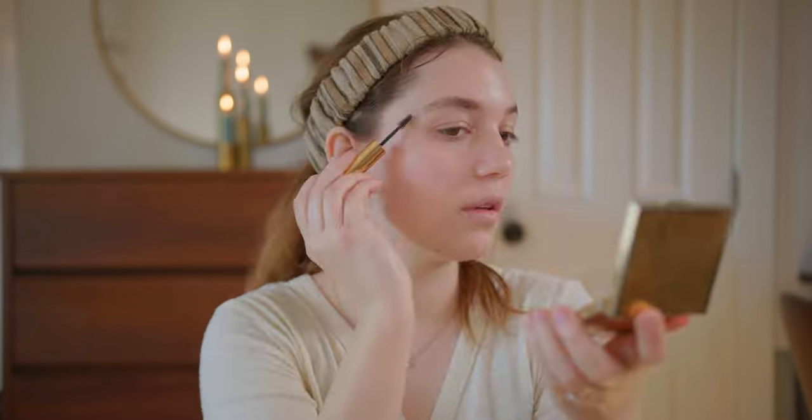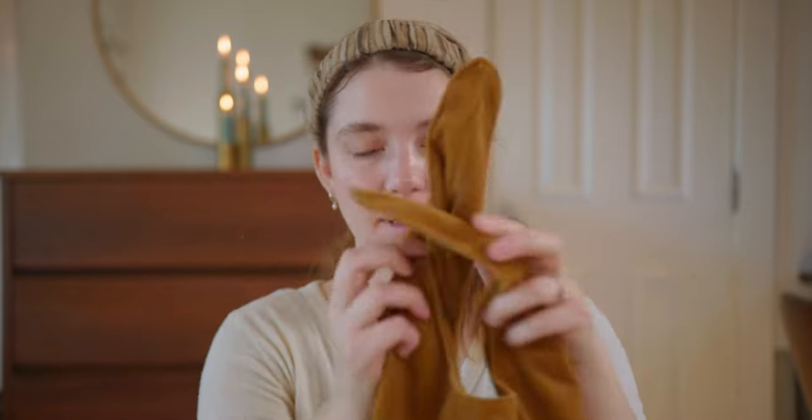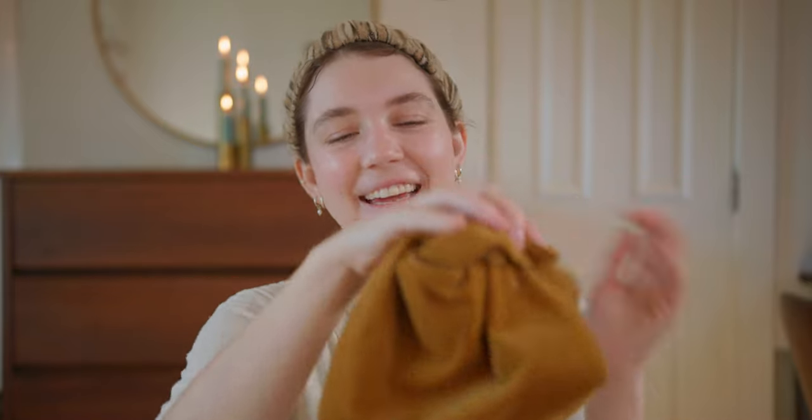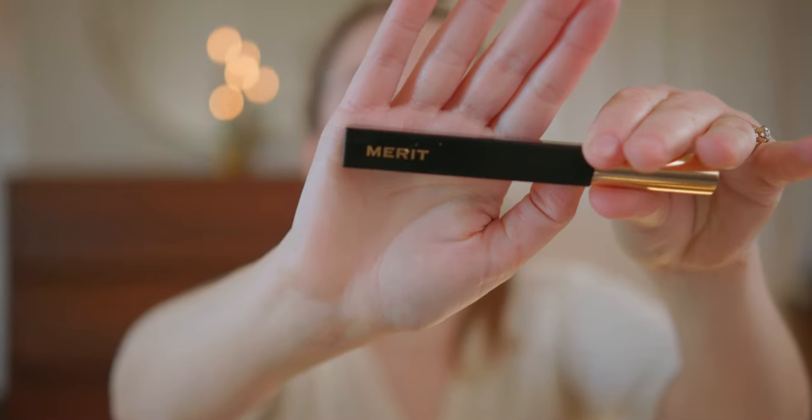Next product is their Brow 1980 in the color Brown. These make great Christmas gifts and stocking stuffers. All orders above $40 ship free, and if it's your first order they ship it with this makeup bag — I'm obsessed with it, I use it every day, it's so cute and that's where my makeup lives. Next I'm going to use their Clean Brow in the color Perfect Black.